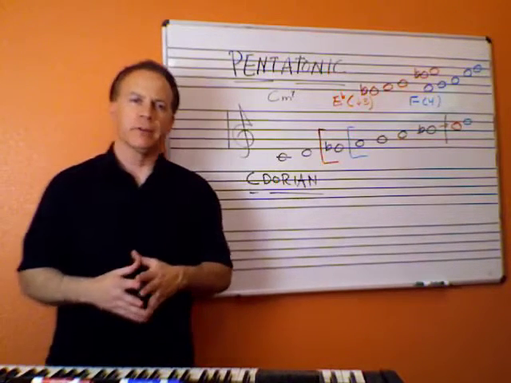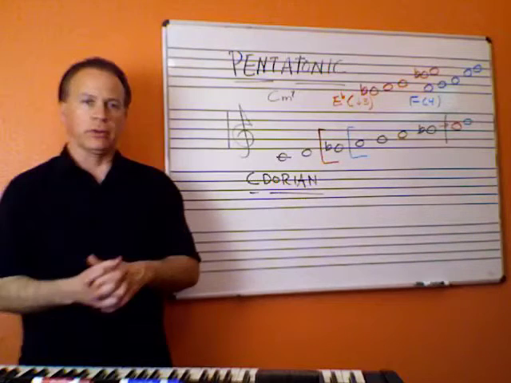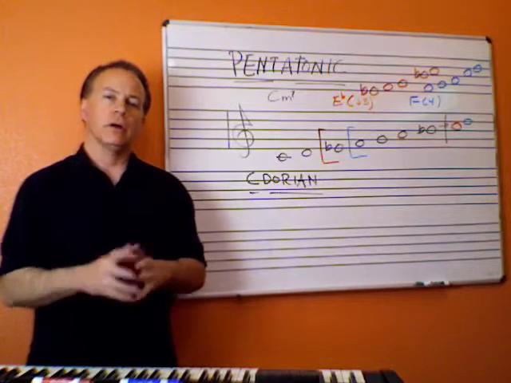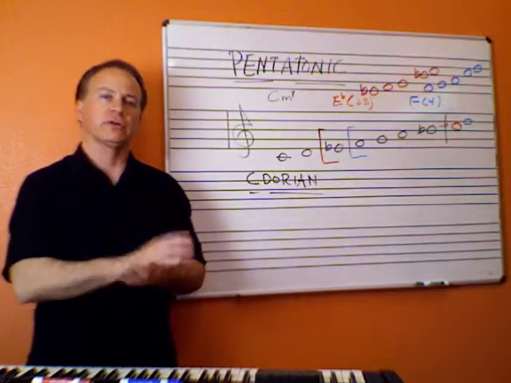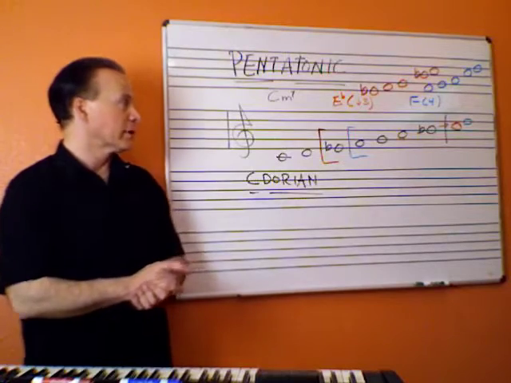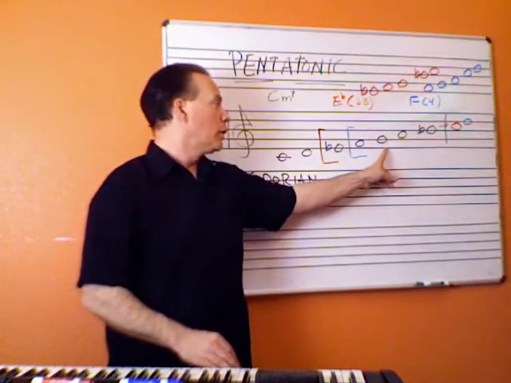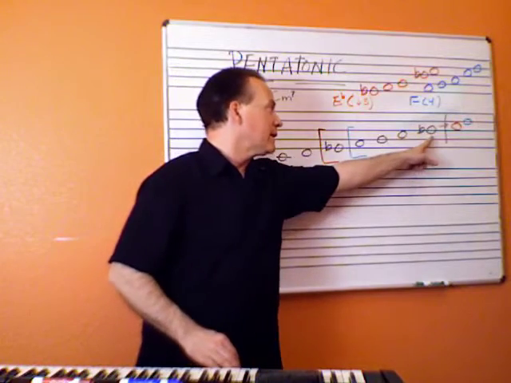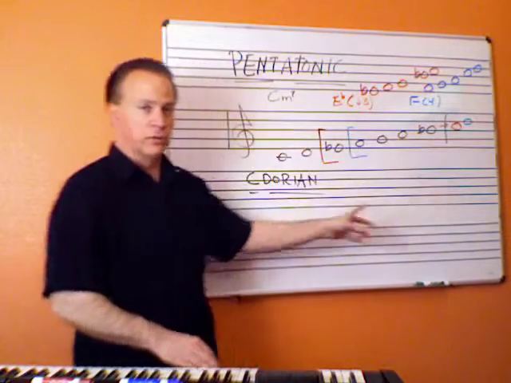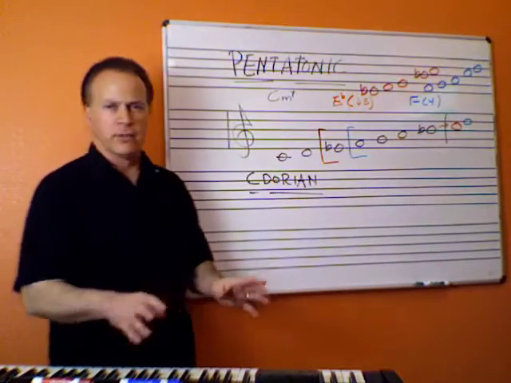So I'd go ahead and experiment with it. It is a possibility. So the pentatonic scale built on the 4th scale degree of Dorian is a possibility there. Let's keep going. How about the G major pentatonic scale? Well, no, you can see that G, A, B natural, we'd have to have that in order to make that fit, so that's not going to be a possibility.